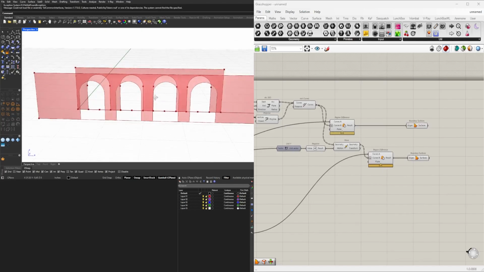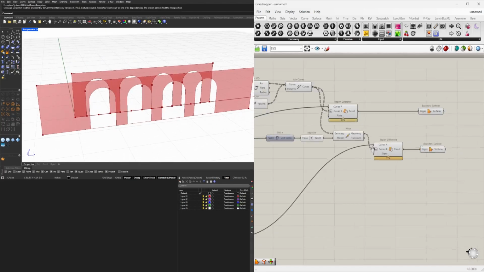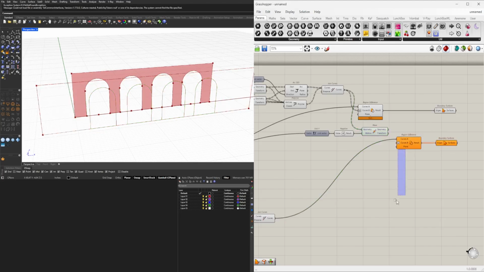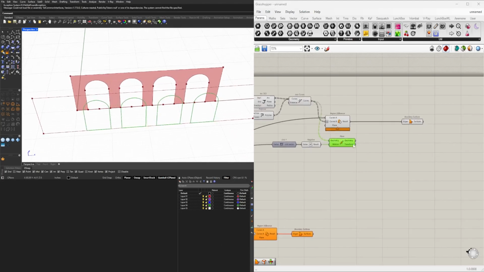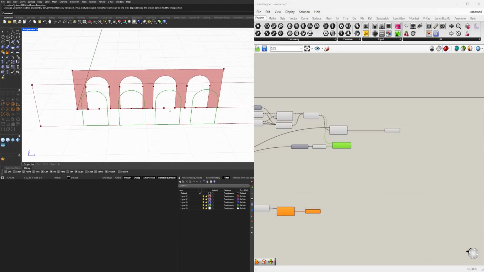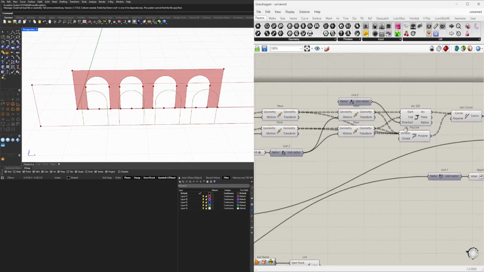But if you do want them to be staggered, there's a few other steps that we need to do here. And let me show you that. Before we do region difference, now what we need to do is shift this by half of the distance between these 2 points. Because if we shift this point to this point, it's lining up. But if we move it halfway, well, the door will be staggered. So how do we do this?